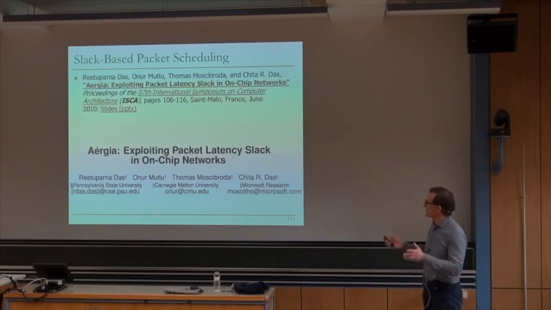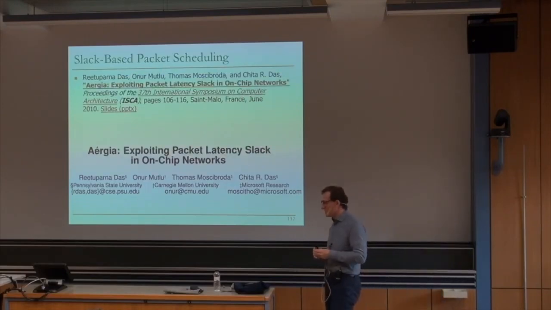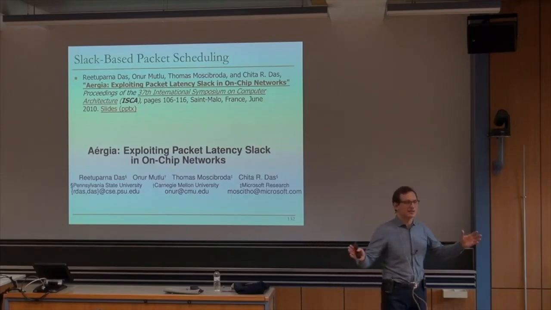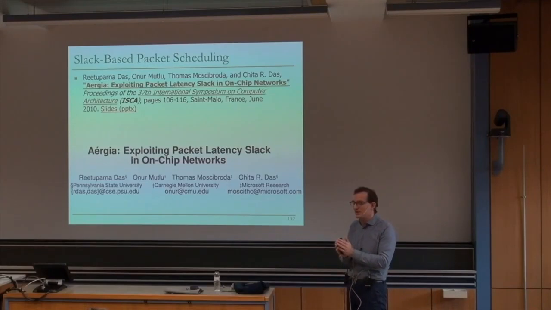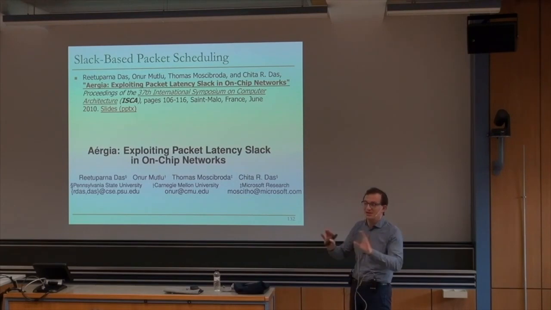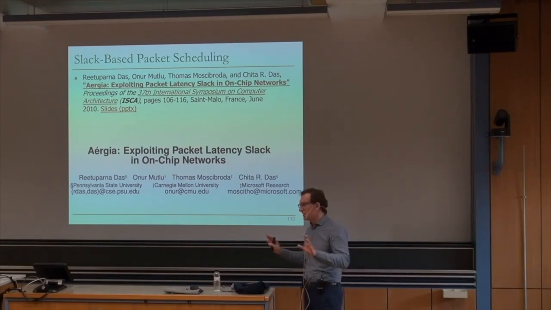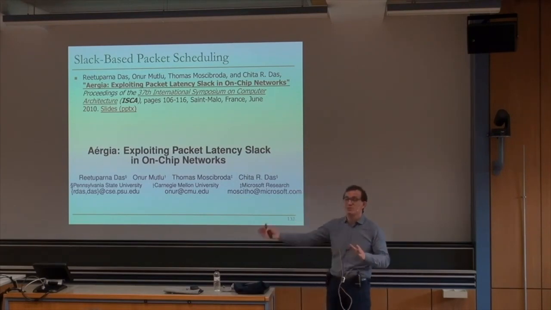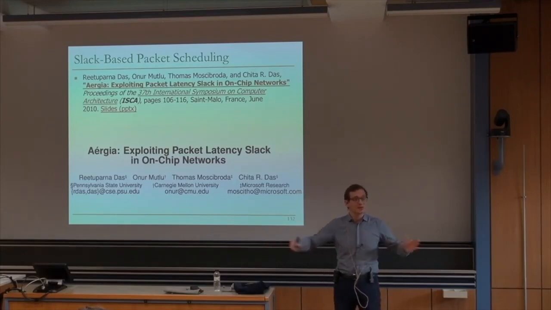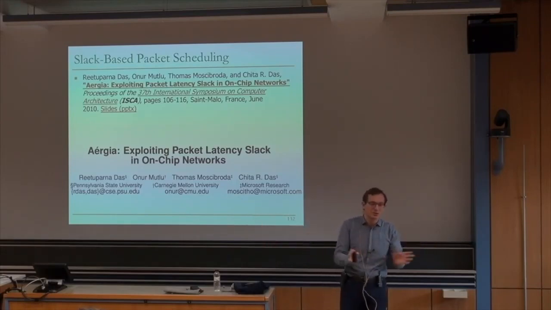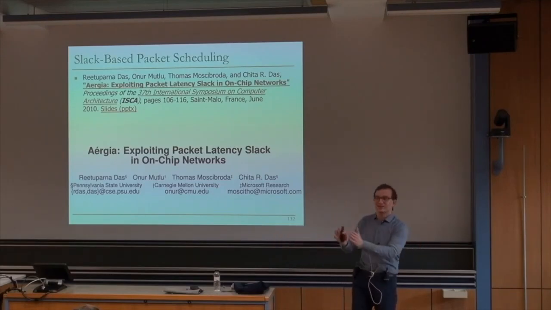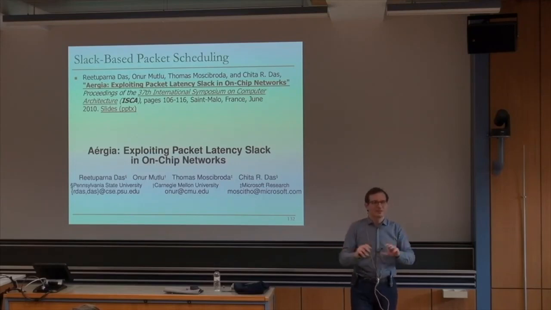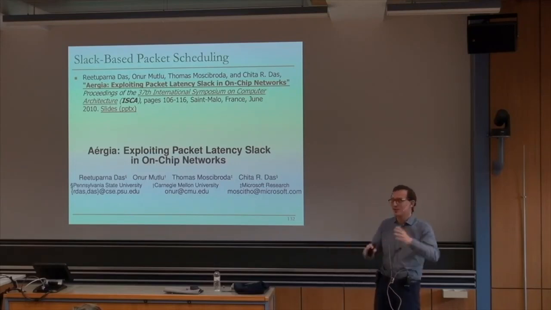This is a very interesting one, because it turns out you have a lot of slack in the service time of packets. Some packets are more critical. If an application has a lot of memory level parallelism, let's say it sent out 5 read requests, its progress is really bottlenecked by the last one that's coming from the network. The last one may take a long time. The first one may not take so long, which means that the first one has a lot of slack. It can be delayed until the last one comes back, approximately, because there's some progress that it can enable in the core.